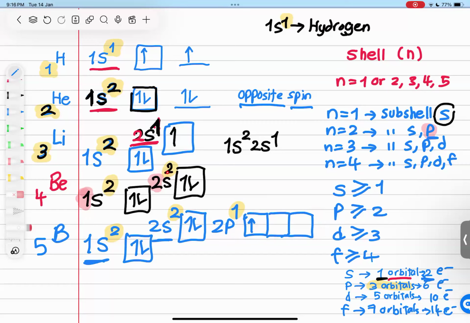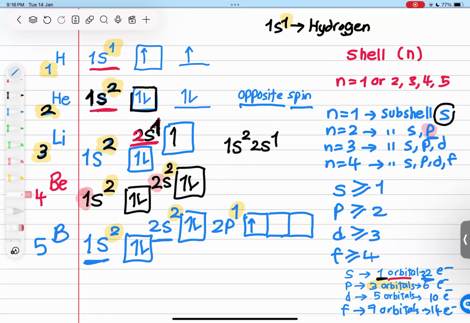But since here I have 4 and I can accommodate these 4 in these 2 flats, the 1s and the 2s, then no point of going for the next flat. Otherwise, if I opened it, it will be empty. And there is no point of saying 2p0. Right? Because if I wrote 2p, I would write 2p0. Anything that has in configuration 0 is automatically cancelled out. I will not write it down, like I will see later. Okay, so no point.